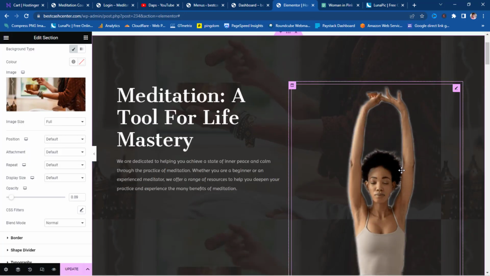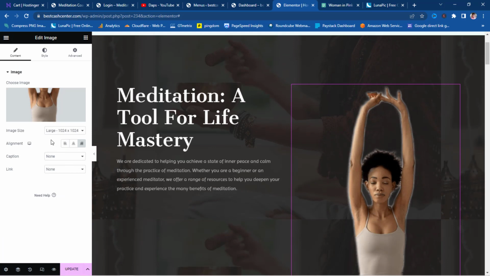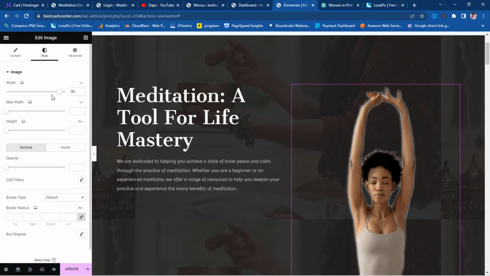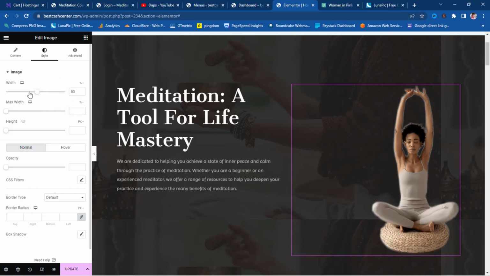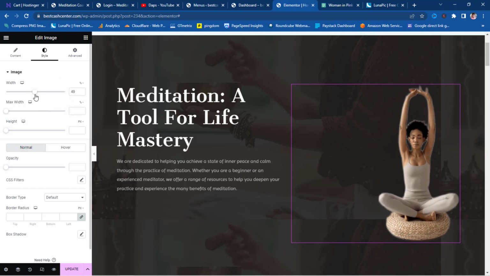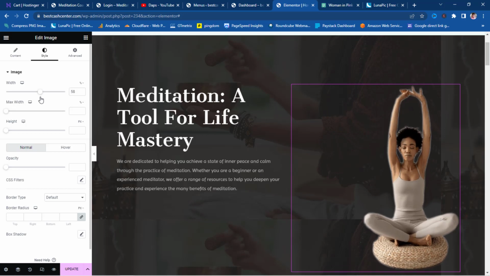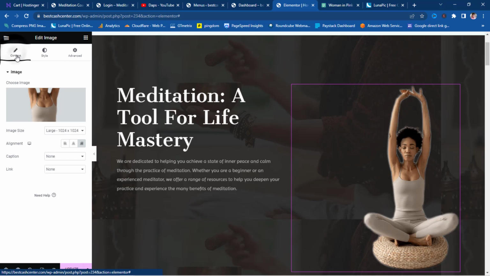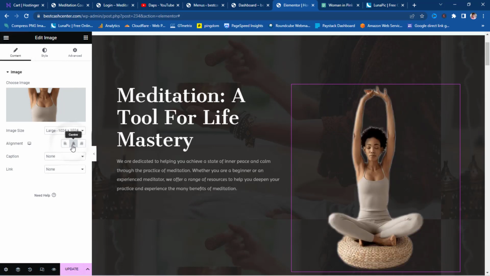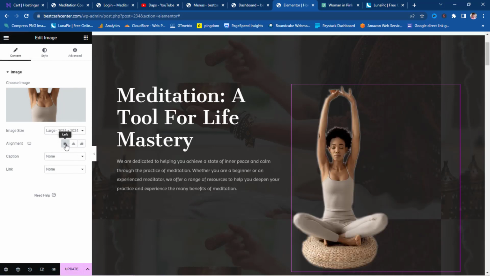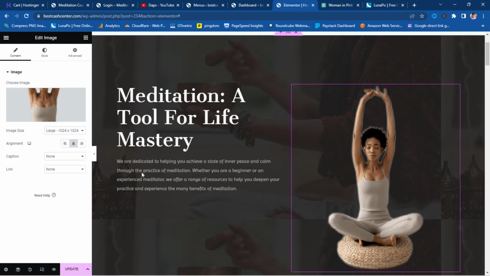So for this image here, I can just reduce this image to whatever style I want, really. Okay, maybe that's good. And then I can come to my content as well and place this in the middle, or I can place it to the left, whichever is okay, but I think the middle is okay.